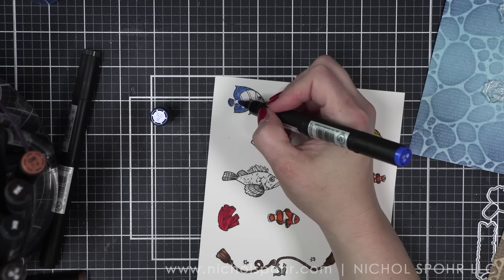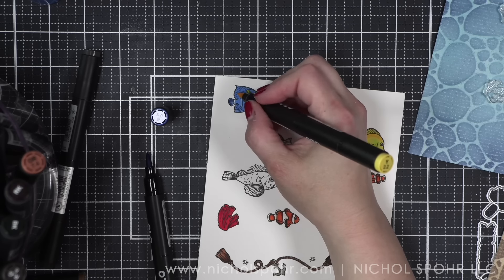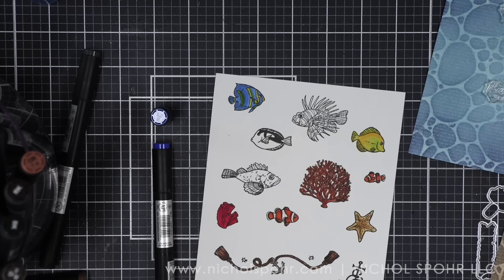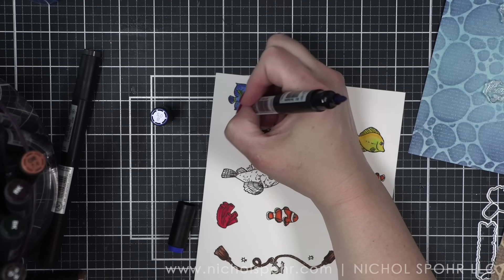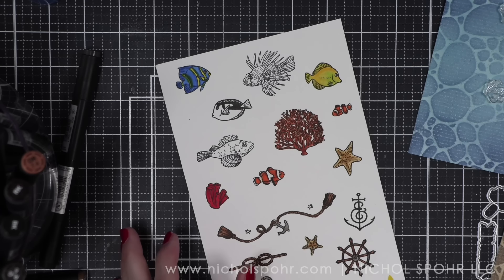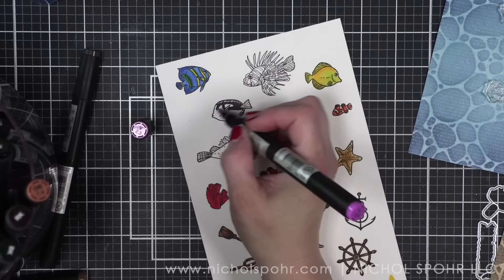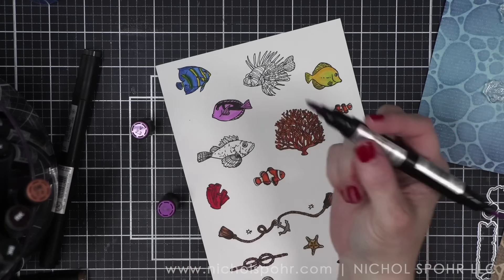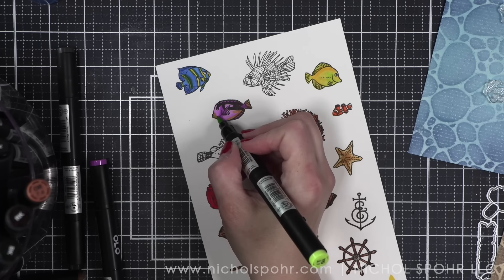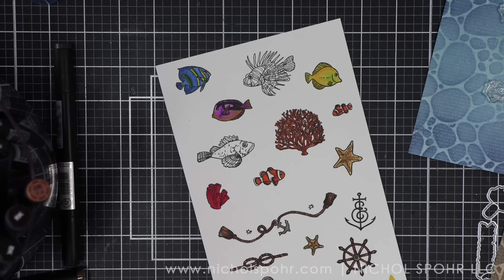I love the size and scale of these Letter Fancy Dies. They let you customize and create your own sentiments on cards — you can use them in art journaling, scrapbooking, home decor, whatever the case may be. They are a nice, significant size. I really let not only the images, but the size and scale of the letters dictate the direction of my card. I haven't created a slimline card in a while, I realized. The sentiments I wanted to use: for the underwater fish card, Hello combined with 'Your Fintastic' from the Tropical Fishes stamp set; and for the Nautical Messages card, 'Sending a Wave' plus the word Ahoy die cut from letters.